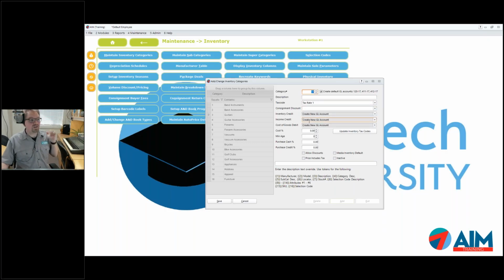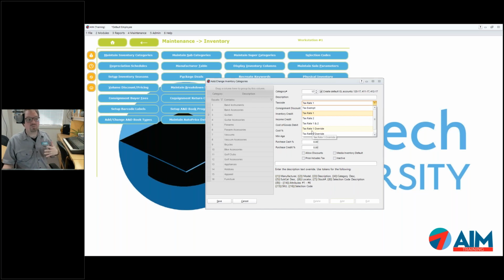Outside of a description and the ledger setup, this is also where you can establish whether or not the products within a given category are taxable or not. You can set up whether it's going to use, from your tax authorities, either tax rate 1, which is your primary tax authority, or tax rate 2, which is typically only used for our friends north of the border up in Canada.